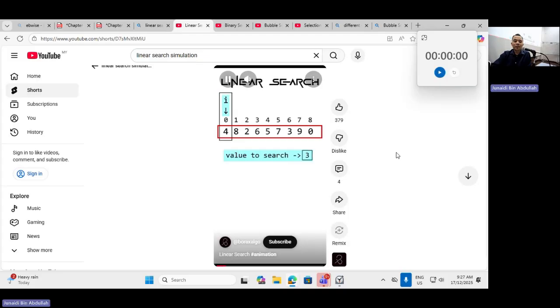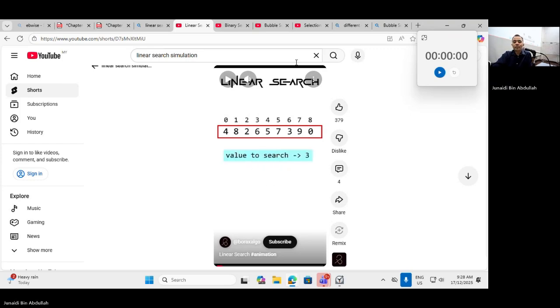The advantage of linear search is that if 3 is here, at the beginning, it becomes very fast. The moment it finds 3, it stops, so your algorithm will be very fast. But your algorithm will be very slow if 3 is at the back, because it will start from 0 and then traverse until the end. This is the worst case scenario. The best case scenario is if 3 is at the front, and the worst case scenario is if 3 is at the back of the array, in which you need to traverse from the first until the end. Imagine if you have an array of size 200,000. It will take some time. This is linear search.